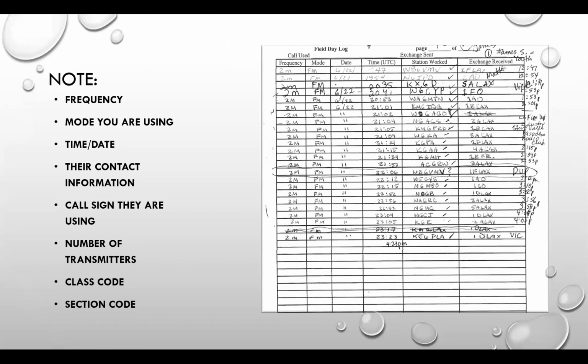And here's another one that James Jensen did. This was at the GOTA station, and he uses a fountain pen, so his is nice and neat. But a lot of them, I'll just take whatever you guys write down as long as I can get the information. That's why I like the scratch papers.